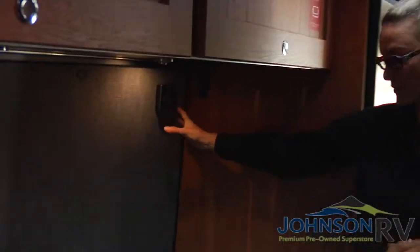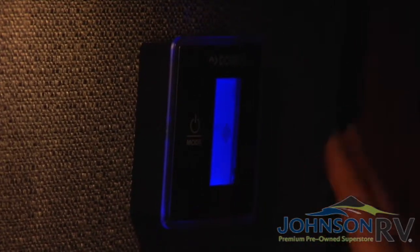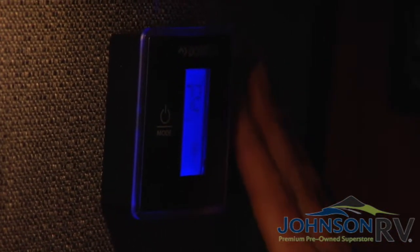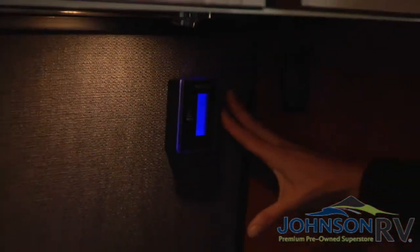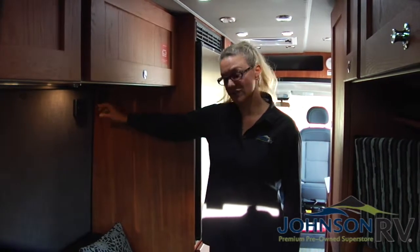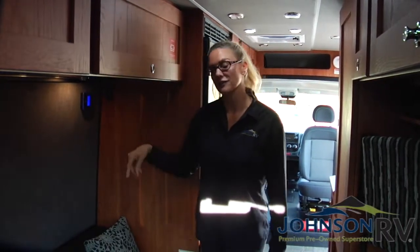To operate these, go over to the thermostat right here. First, push the mode button to wake it up, and then next is your fan setting. Make sure you keep it on auto at all times — whether you're using the AC or the furnace, keep the fan on auto. This button is for cool, for the AC — this is only when you're plugged into 110 power. Next is the furnace: your furnace is propane heated, so it doesn't matter whether you're plugged in. It runs off the 12-volt battery for the fan and off your propane for the actual heat. If you ever find yourself pushing both buttons at the same time, you may end up clicking it over to Celsius — don't worry, just push them at the same time again and it'll switch back to Fahrenheit.